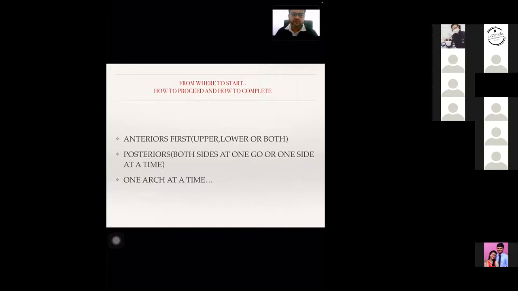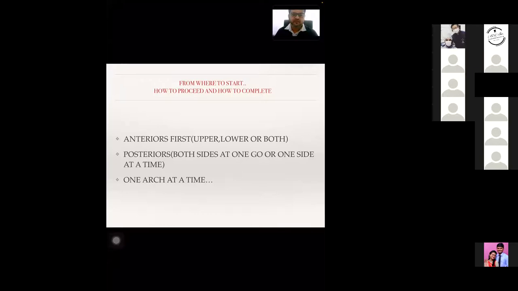What is PAP protocol? See, any full mouth rehab case, you are going to start with wax first. After the wax up is done, you convert the diagnostic wax up into plastic in the patient's mouth. Once your plastic teeth, that is your bisacryl composite provisionals, are in the patient's mouth, they are fine and equilibrated. Aesthetics, phonetics, occlusal scheme, comfort of the patient, everything is fine. You convert these plastics to ceramics. So three steps: wax to plastic, and from plastic to ceramic. This is the basic workflow of any full mouth rehab case. You cannot just skip this technique.